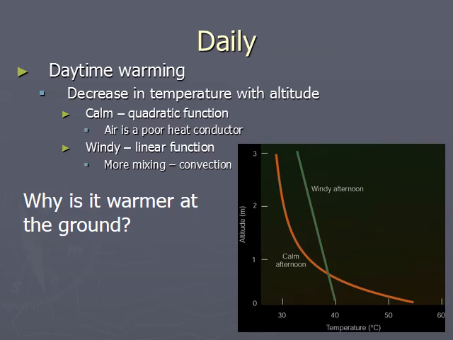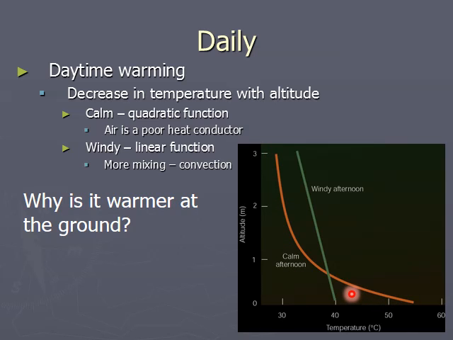Alright, so we have daily temperature fluctuations. So in the daytime, we're exposed to the sun. So we get heating from the sun. So the sun's rays come through the atmosphere and heat the surface first, okay? But air is a poor conductor, so that heat stays at the surface. So the surface is usually warmer. And if you look at this, it's only like 3 meters difference going up, but you can have as much as 20 degrees Celsius temperature difference 3 meters up in a calm afternoon.